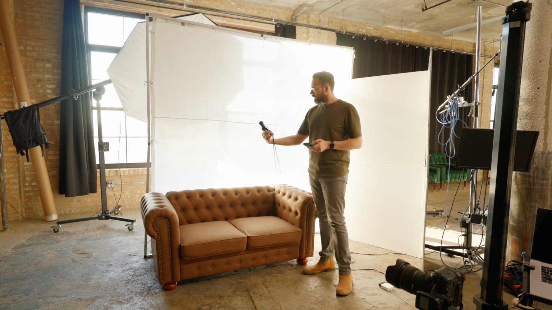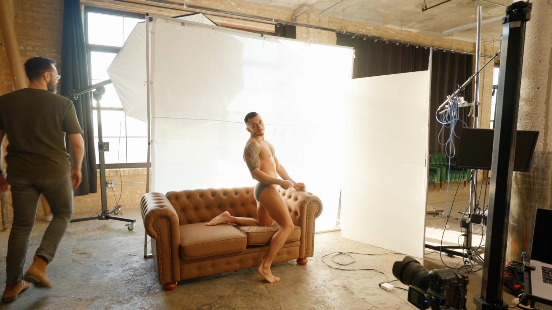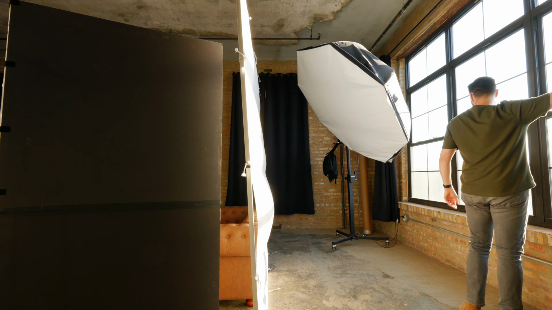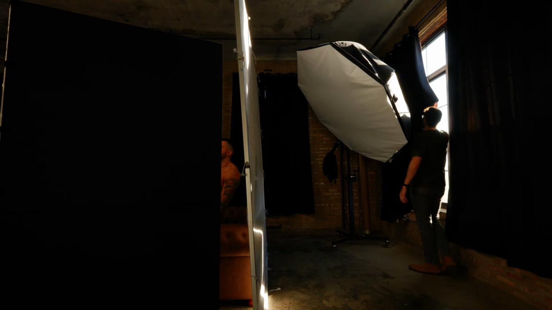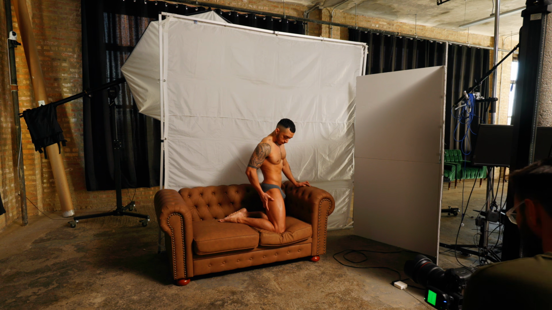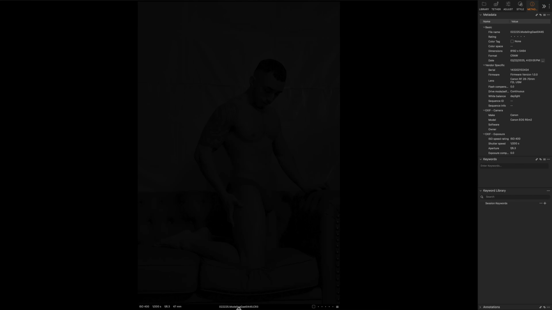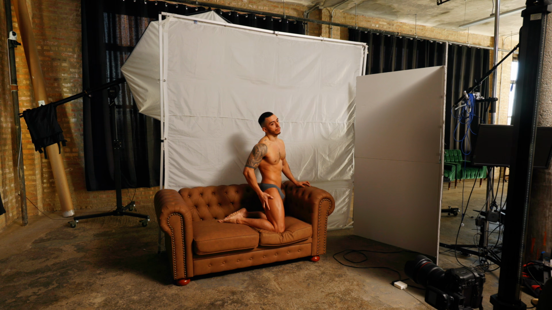For this shot with Gael, I turned up the power on my strobe until I got an exposure of 1/200th of a second, f6.3 at ISO 500. I then closed the drapes to ensure that none of the window light would have any effect on my shot. And in case you're wondering, the light that I'm using to shoot the video didn't have an effect on my exposure either. And here's an image that I took without flash and just the video lights, and you can see that it's having no effect on the exposure.